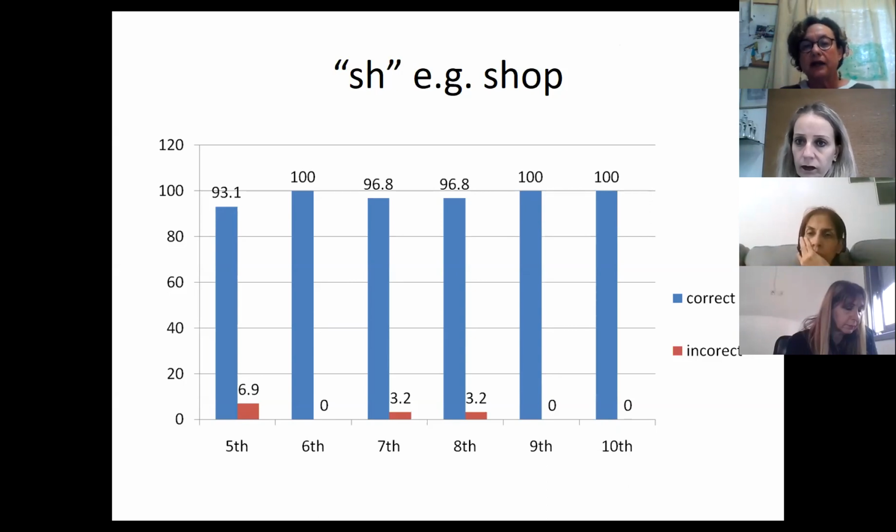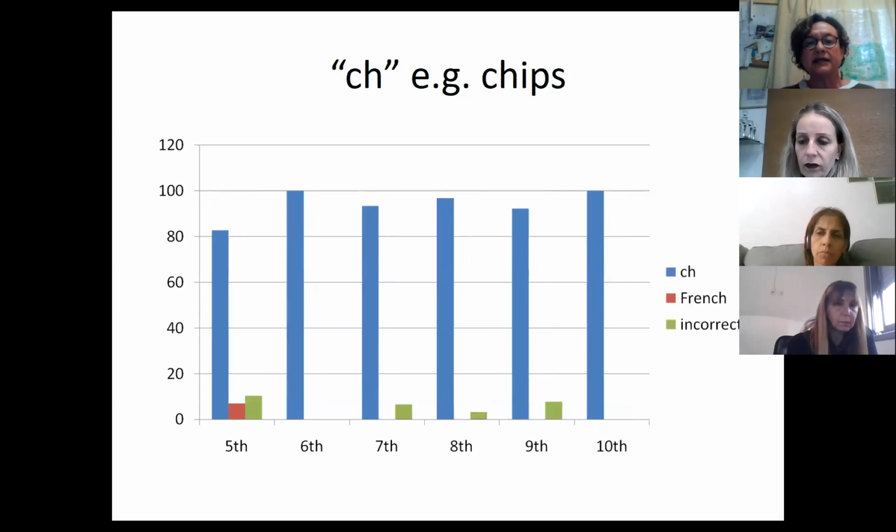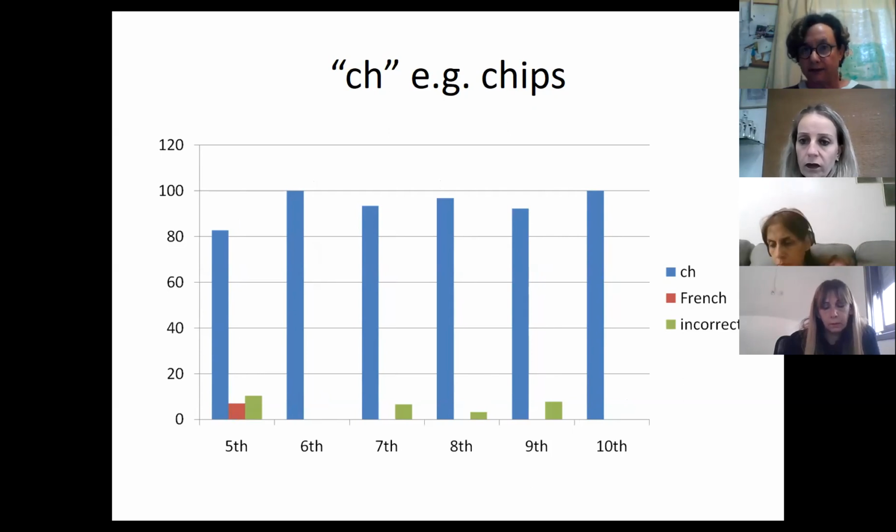Basically, it's just showing, starting from graphemes that were easier for students and going towards ones that were more difficult, okay? And you can see the SH didn't cause much trouble, the sh, okay? It was a small group, about 30 students in each grade, but nonetheless, it gave some kind of idea, okay? And the same with the ch, okay, the ch. We call this a consonant digraph. 2 letters that make one phoneme, okay?